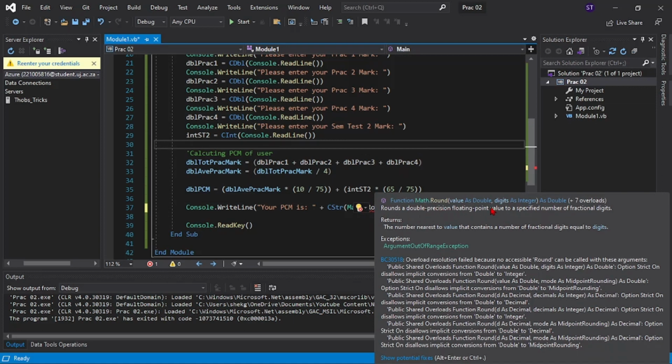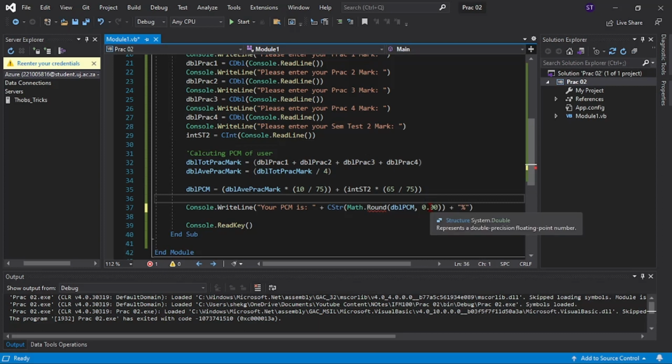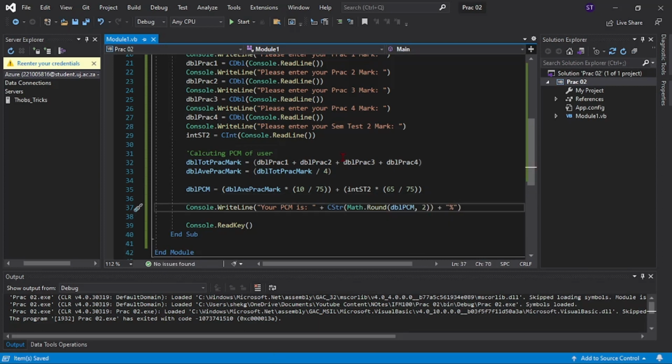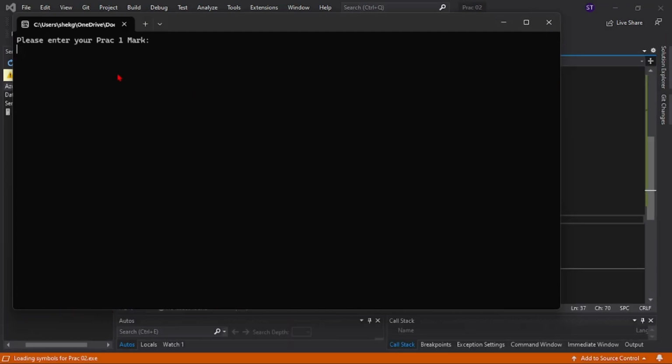Digit as integer. Value as a double. Digit as an integer. Oh, do I just say two? Round to two decimal places. Oh, damn. We live to learn, eh? It's been a while since I used the round thing. I'll explain what this is, but it might confuse you, but you'll use it maybe later. Let's see if it works.